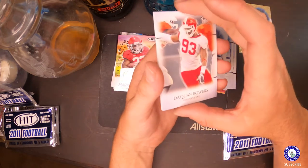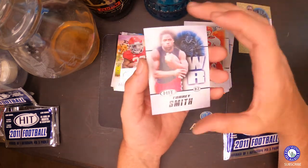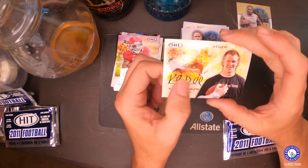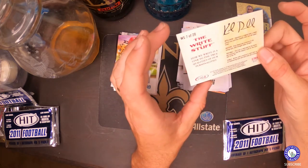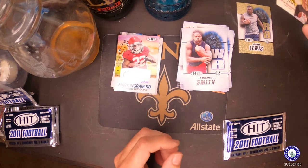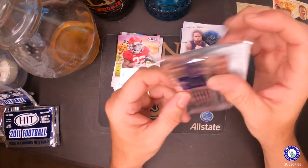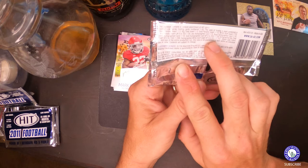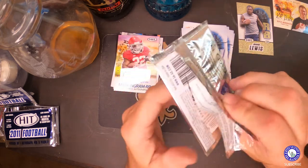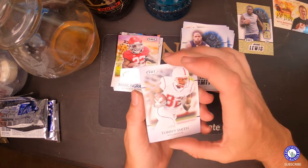Courtney Smith, Daquan Bowers, Tory Smith. A Kyle Rudolph — 'The Right Stuff.' I thought it was a signature but it's one of those cards with a printed signature on there, not an actual signature. I'll hold it aside though — kind of like it. They do Right Stuff Signatures but those are rare; the autograph Right Stuff is numbered to 25 and is one in 1,152 packs, so getting an actual autograph on Right Stuff is a little harder. Last pack — these are the last of the 2011s they had in stock, so can't get any more.